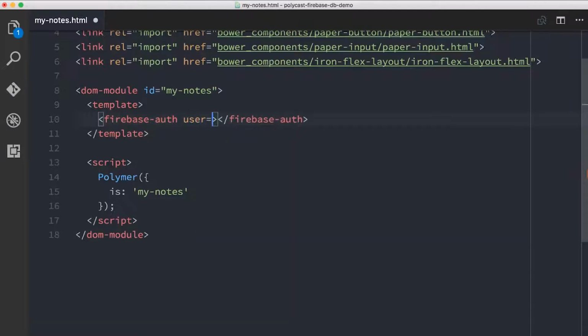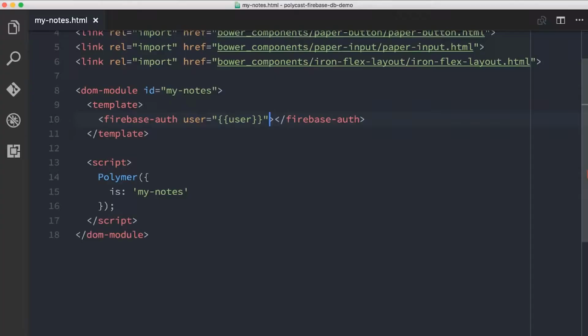Here I'm also going to expose the user object inside of this element. What's cool about the Firebase auth element is that whenever a user signs in, all instances of the Firebase auth element that we have sprinkled in our app will simultaneously get that new user data. They'll get the user object.